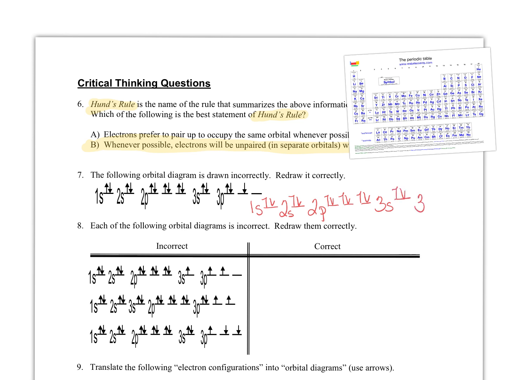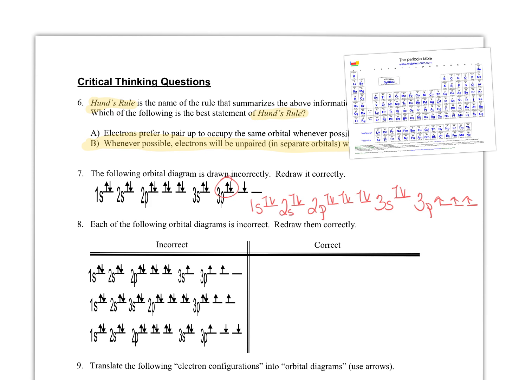And then 3p, and this is where the issue is. So 3p has 2 paired together right away. Well, they're not going to be paired together right away. So the correct way to write it, and we're going to go with up arrows first. You want to separate those 3.